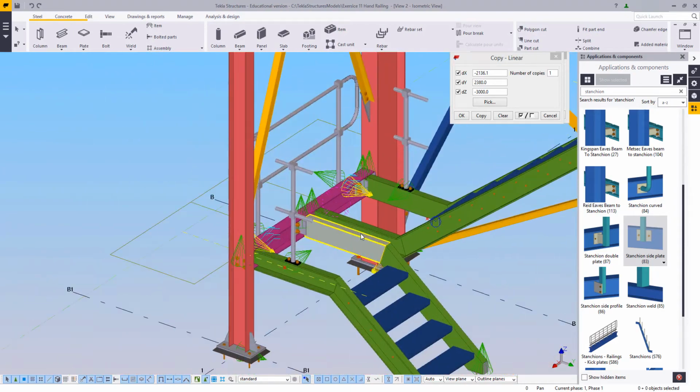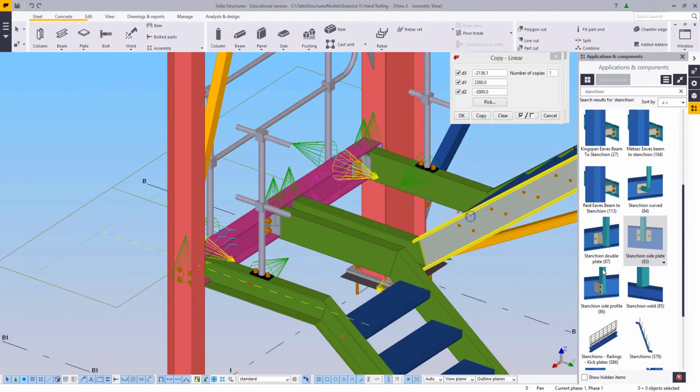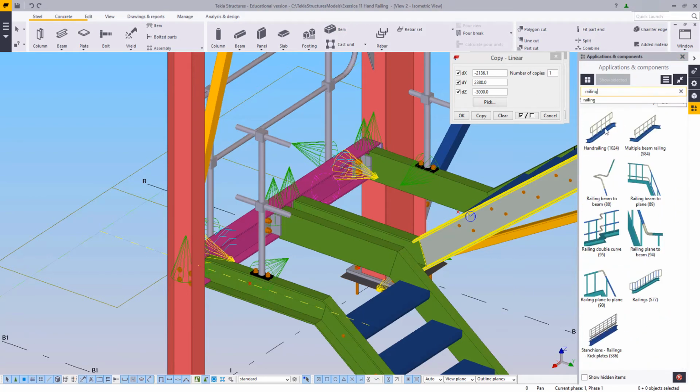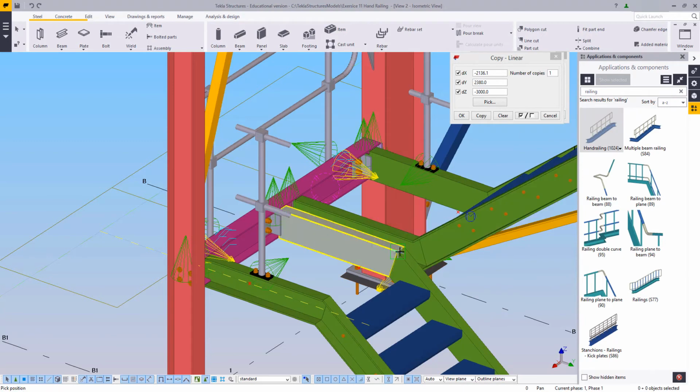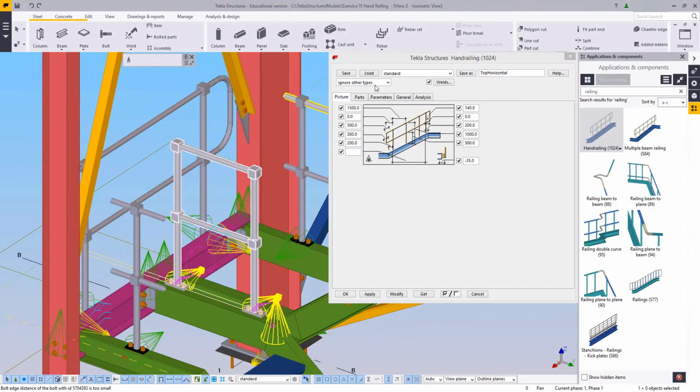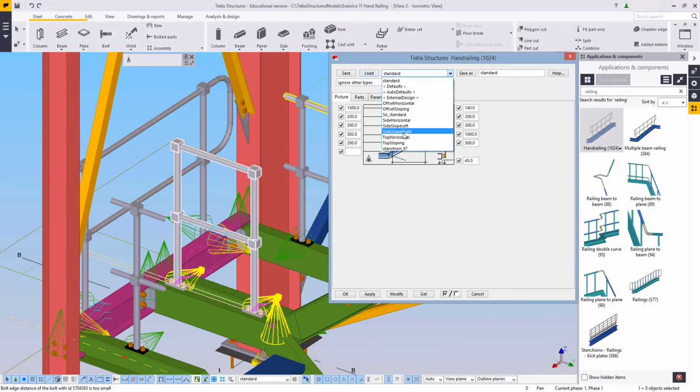So the easier one to do then would be to go back and get the railings again, and just grab random position over there. Once that's done, just load up top horizontal.